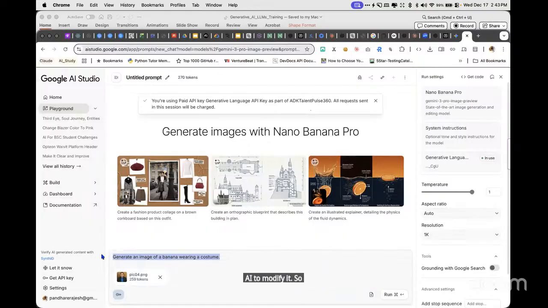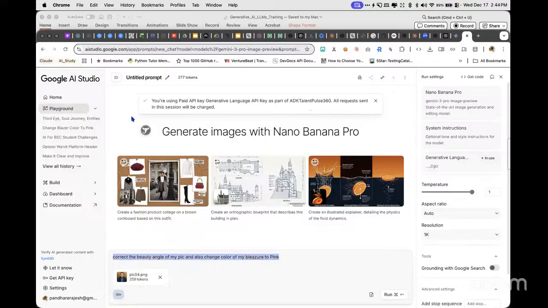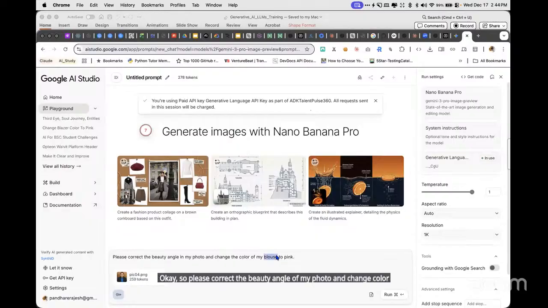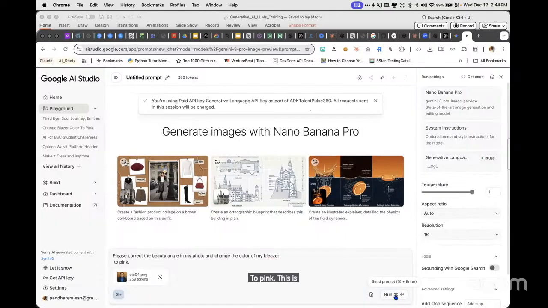The prompt should be: please correct the beauty angle of my photo and change the color of my blazer to pink.